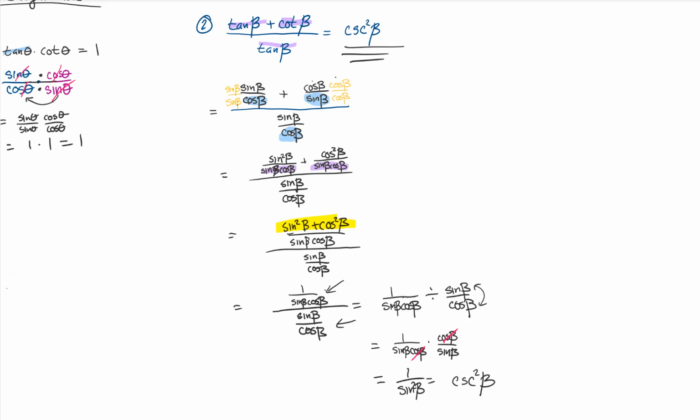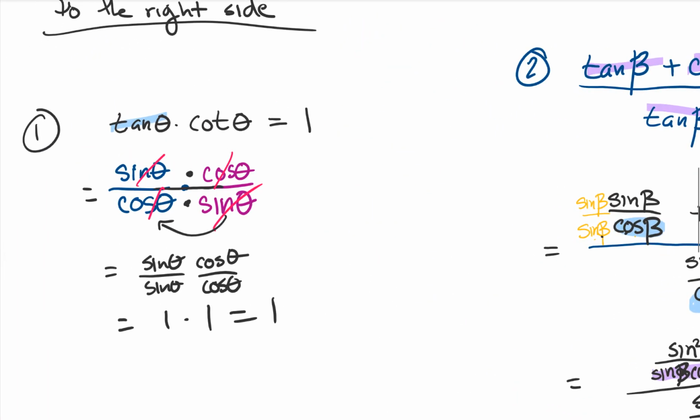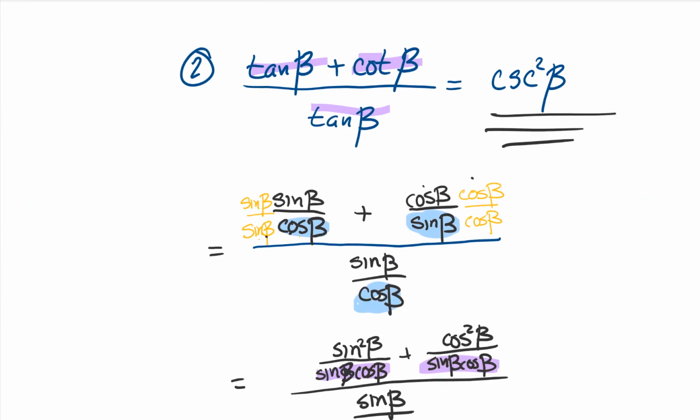This is just leading you up to something that we're going to do for exam 2. This is actually an exam level problem I gave you right here for exam 2. But you just get to see it, get a little frustrated, and know that you have time to get better at this. So this one, let it go if you didn't follow anything. This one back here, the tangent times cotangent, get that figured out. This one here, whatever. Do your best. All right. See you in the next.